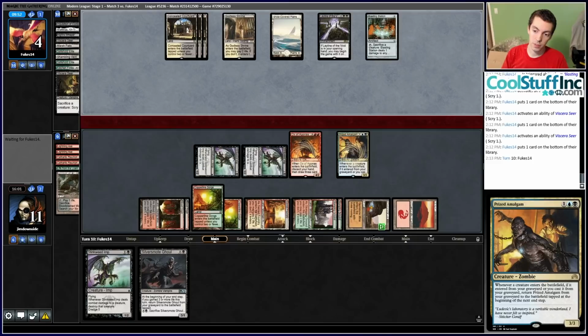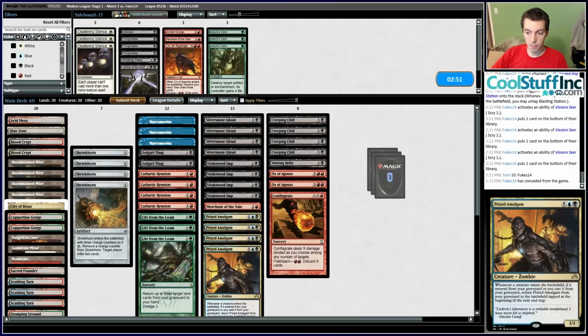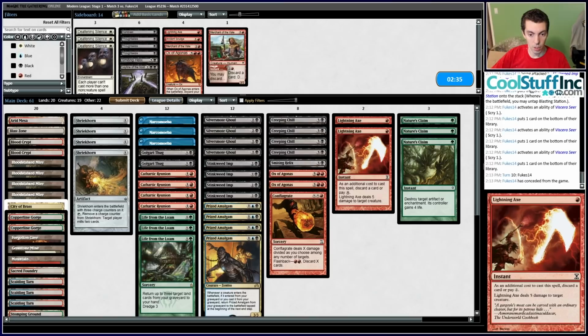The payoff is a game 3, where we can board in our Nature's Claims for these Leyline of the Voids. So maybe we just don't even bother with Lightning Axe. Their combo does seem fairly fragile. All right, let's take out a Merchant. We've got to bring in the 3 Claims, obviously, because we can't beat a Leyline of the Void. Shave an Axe. Maybe shave something. Can't be a Dredge card. Could be like Narcomoeba. Like the Helix is actually pretty good.